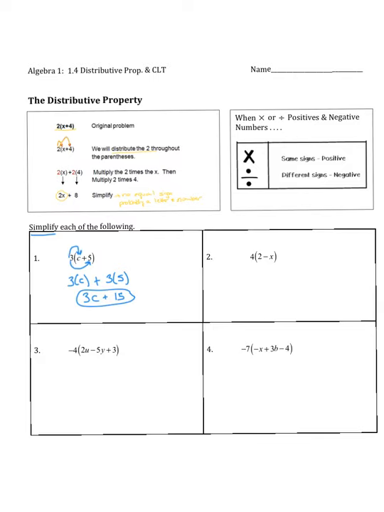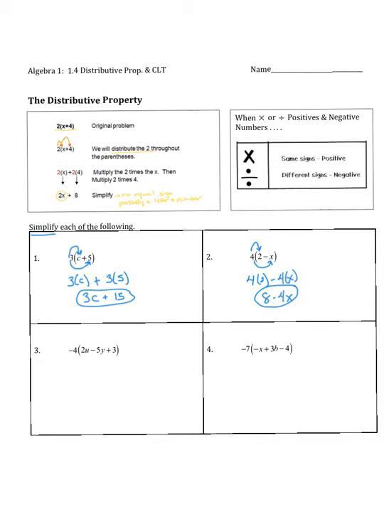Now let's look here. 4 times 2 minus x. Nothing we can do with 2 minus x. So it's 4 times 2 minus 4 times x. Let's write it out. 4 times 2 minus, because that's a sign, 4 times x. 8 minus 4x. And that's it. You cannot go further because you cannot put numbers and letters together in an addition or subtraction problem. They don't add together.